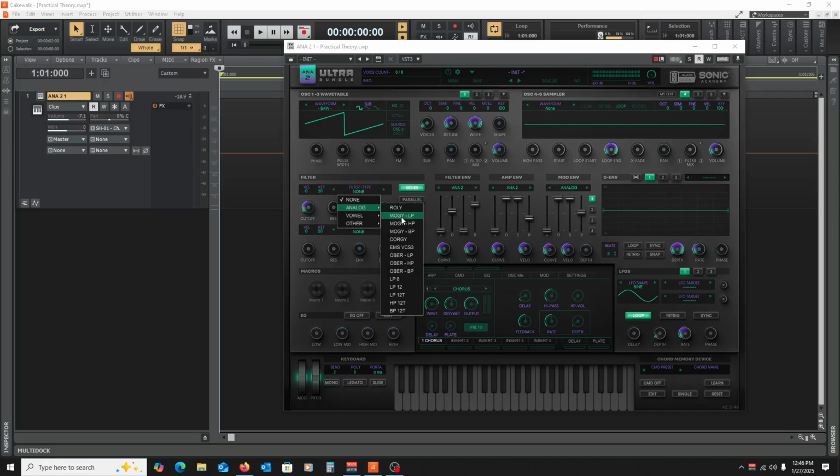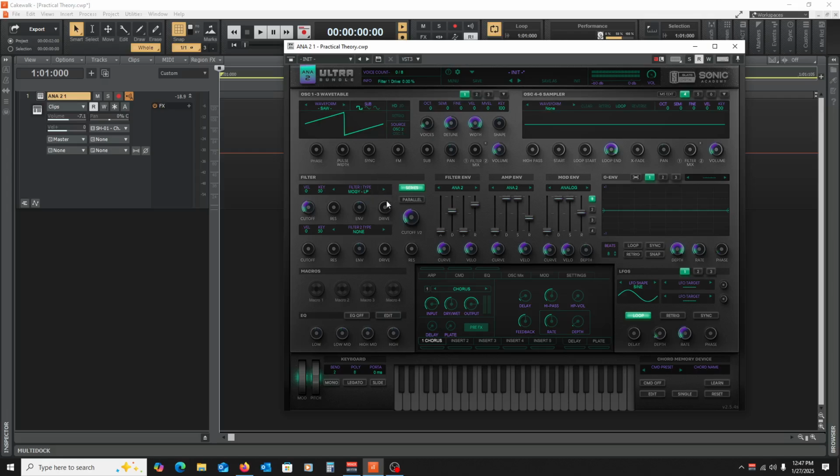We can do, for instance, a low pass, which allows our lows to pass through and cuts off the highs. Sorry about that, the volume was dipping a bit. Hopefully this is better.